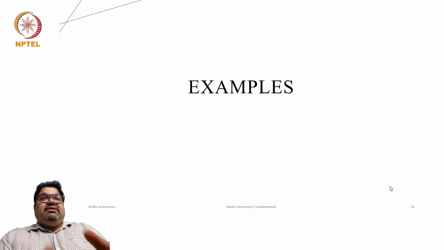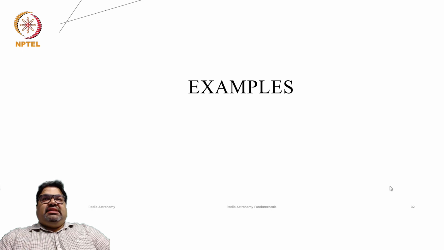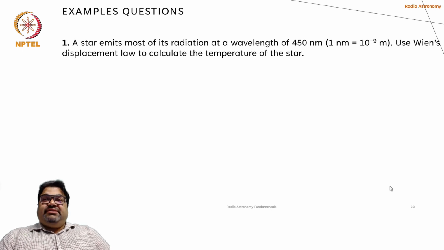Great. So I think we have tried to squeeze in mostly the discussion regarding the black body radiation, the Rayleigh-Jeans limit, and now the radiative transfer. It's maybe a bit fast, so we'll see with a couple of example questions how to make it more explanatory. So let's look at some of the example questions.